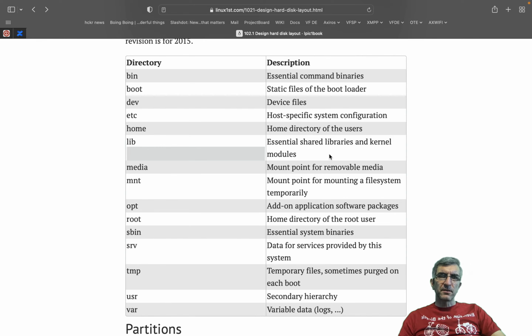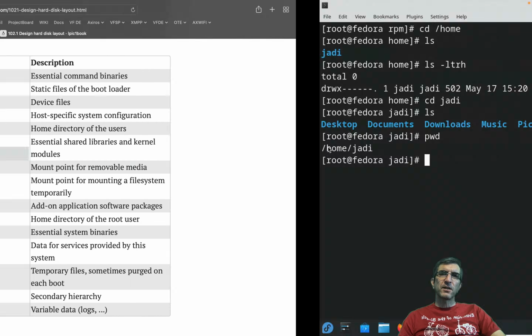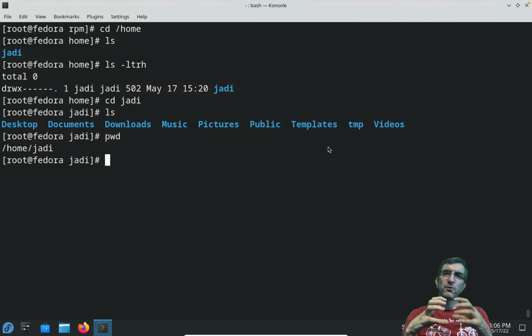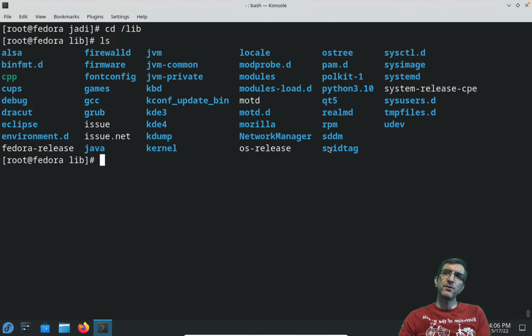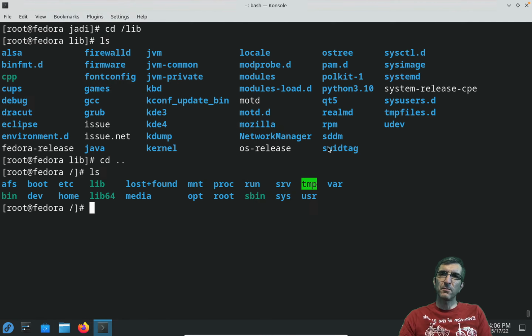Next one is /lib, contains essential shared libraries and kernel modules. Shared libraries are libraries that other programs may use. If you want to read something from a keyboard, you use a library to do so. We will speak more about the libraries in the next chapter. But on /lib, you have all the important shared libraries and system kernel modules which you can load or unload or whatever. All are here, so everyone shares them. On the modern systems, we have one lib and one lib64 for 64-bit libraries.